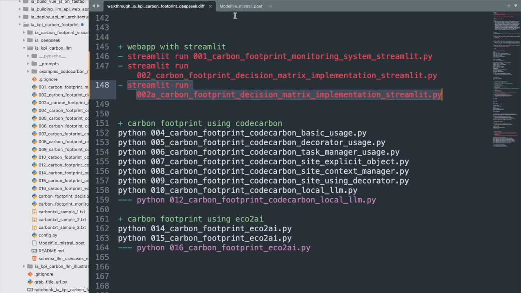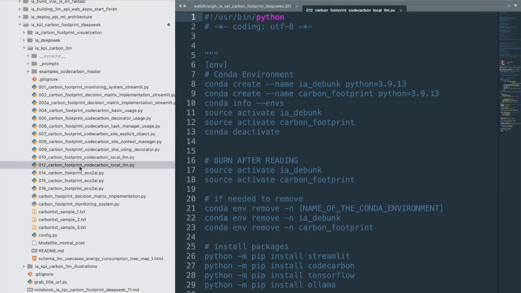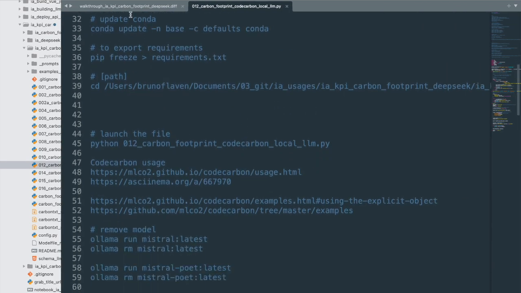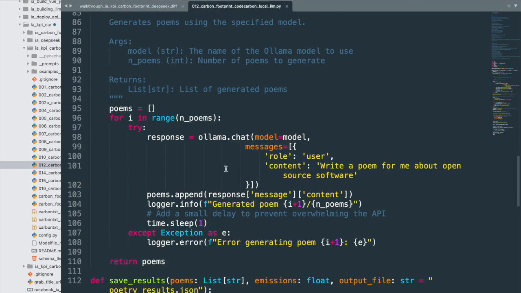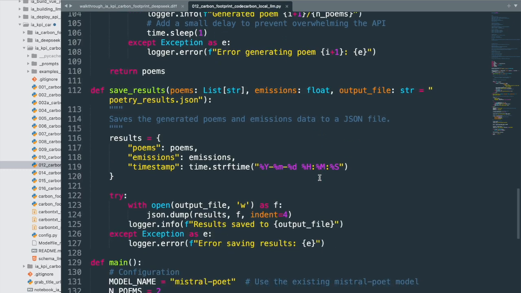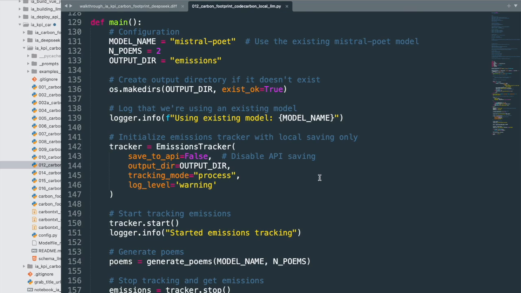So I'm going to open it and leverage this one. As I have downloaded the Mistral model and created this poem, I'm going to measure the action of prompting this LLM locally. But I think I should stop my computer, because I have to come back in a second video where I free up much more space on my computer. So see you in a minute for the second video.